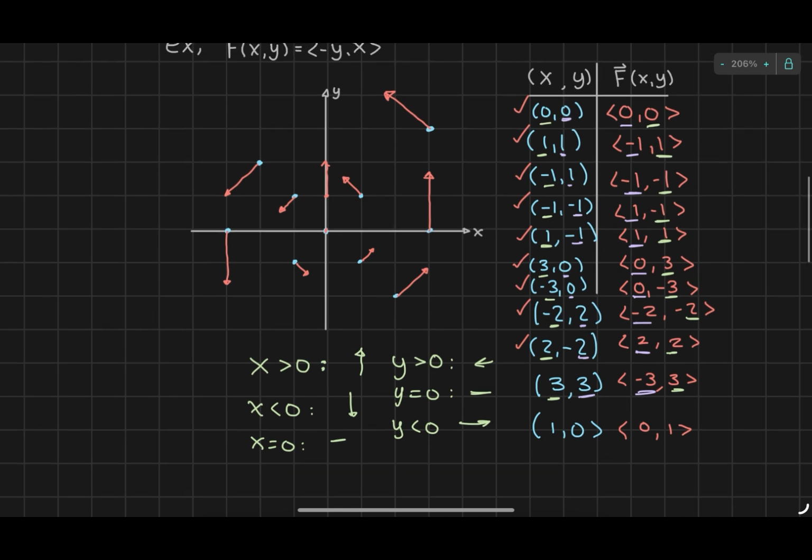Just basing it off the trend, it looks like we can map the rest of this. Obviously it's not quite to scale. I should probably make it to scale. But regardless, following these trends, in the first quadrant, x is positive and y is positive, meaning if we combine these two, it's going to look roughly something like that. So everything in this field is going to look something like that.